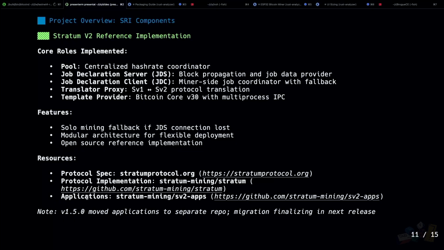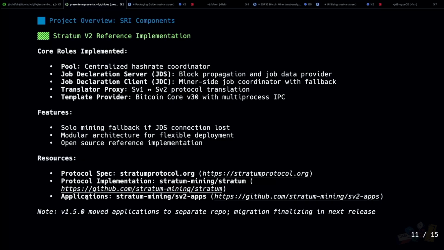I talked a lot about the modularity. It's an open source reference implementation. When I first got into mining about a year and a half ago, there were very sparsely populated open source options. CKPool is a legendary pool out there, really tried and battle tested, but not a code base that I'm ready to level up on.